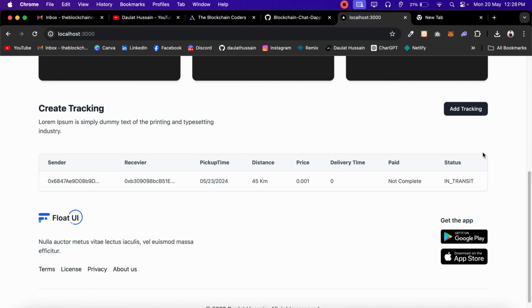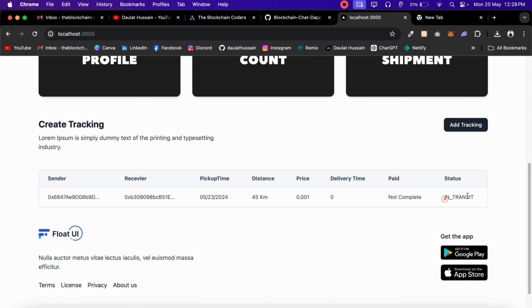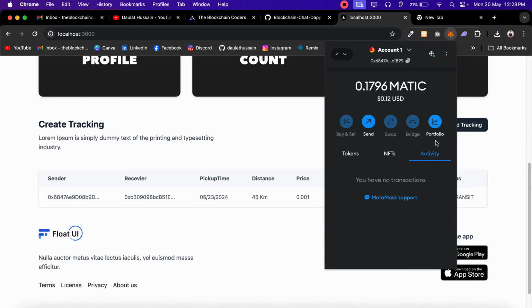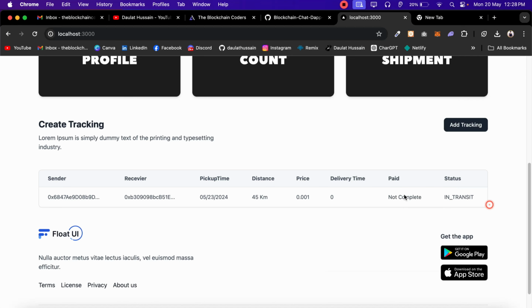Clear, and you can see actually this transaction went through. And this is the weird problem we have in the MetaMask. Sometimes the transaction gets completed, but MetaMask fails to pick up that transaction. That's why the status was failed, but the transaction actually succeeded. You can even check here.